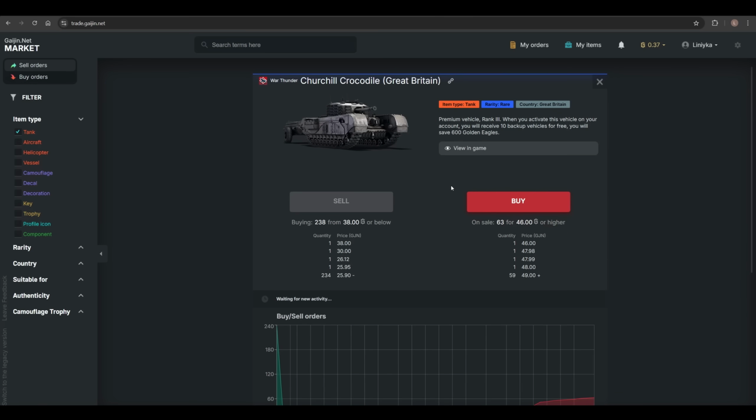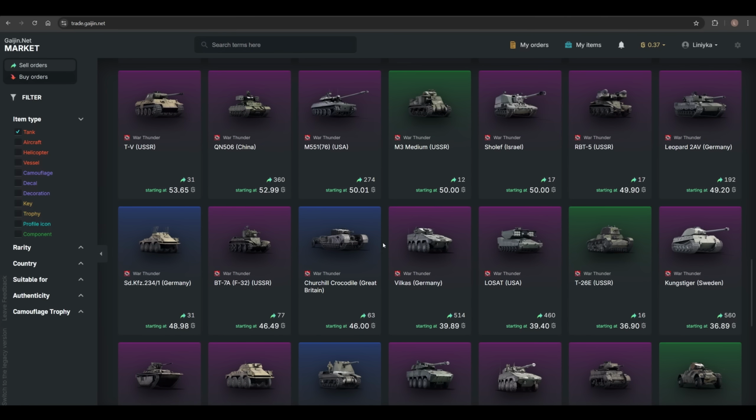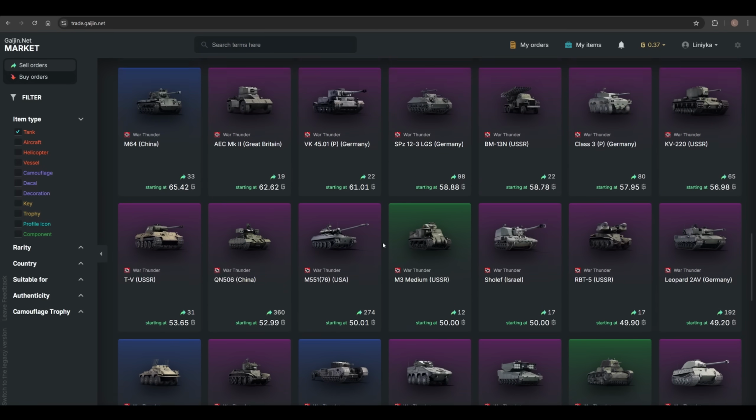Like the Churchill with the flamethrower. What's the use of the flamethrower? Well, who knows? Gaijin introduced this mechanic into the game and didn't think to make an actual reason for it to exist, but I guess it's cool. It's cool and great and interesting.